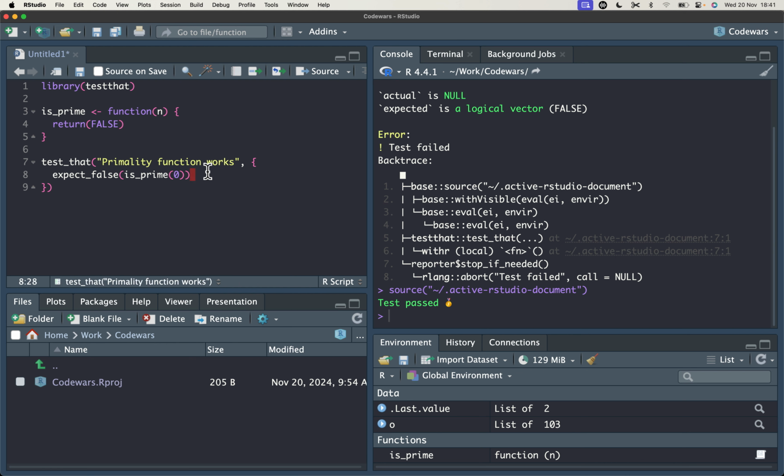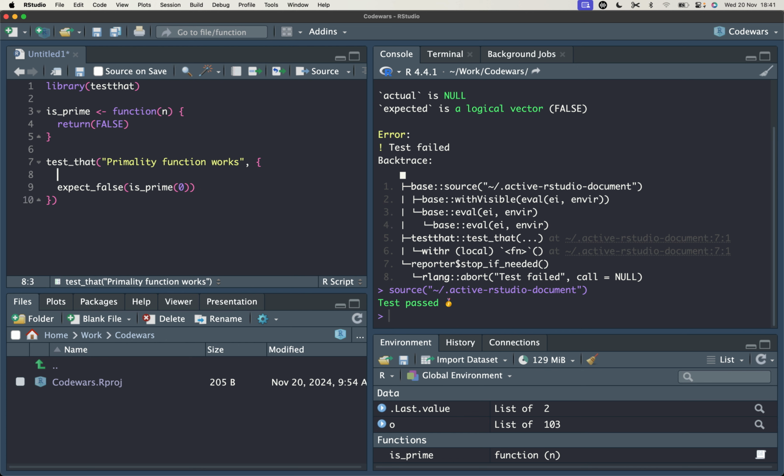Okay. Now this may feel like cheating, but this is actually normal. This is what you do when you do test-driven development. You write the smallest amount of code that still works, and once the tests pass, you start thinking about refactoring. In this case, I don't see anything else that I could do. So I'm gonna start implementing the rest of the requirements.